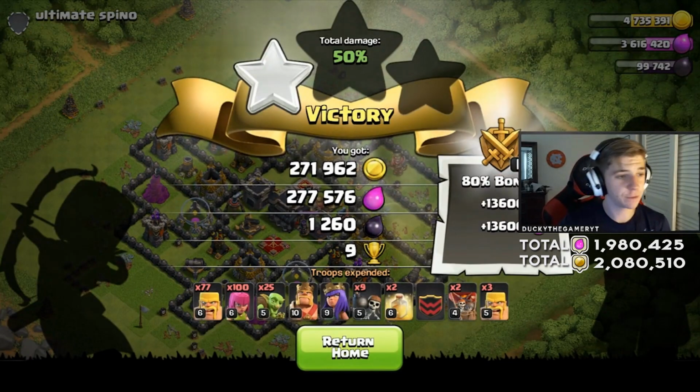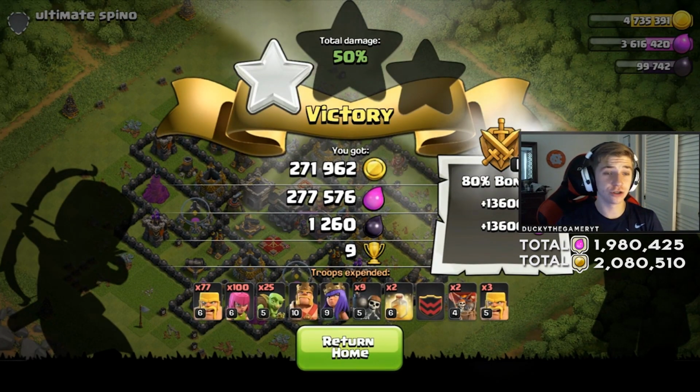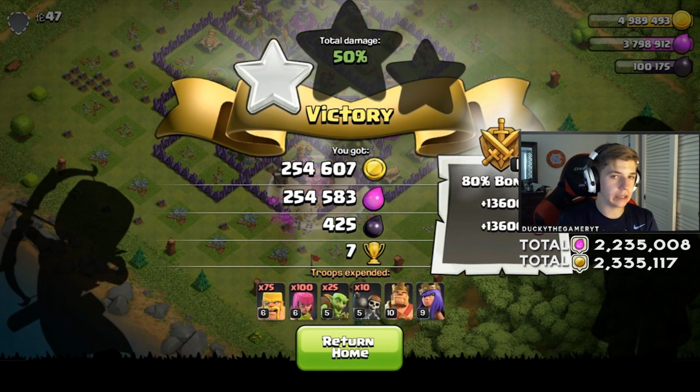So we did get the 50%, but sadly, we only got 270k of each. We did get 1k Dark Elixir, so that's also pretty good in 9 cups. So not a bad raid overall, but not what I was expecting to get. Alright, so a nice little 500k loot raid. Town Hall 8 didn't really need, or feel the need to commentate.